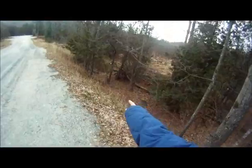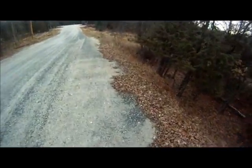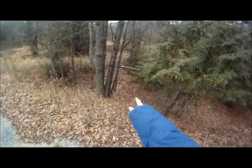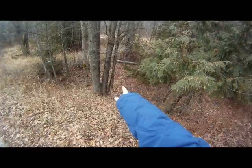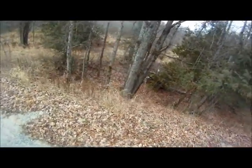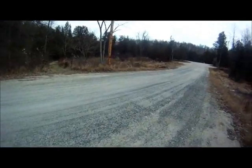But look at that. There are artist conch growing on that tree. See that white thing there? There's a few there. If I were really into it, you know, I could paint it and all that.